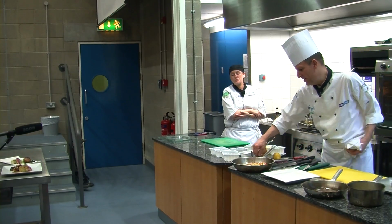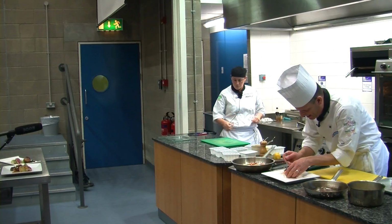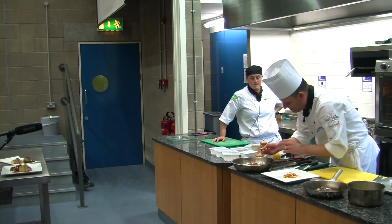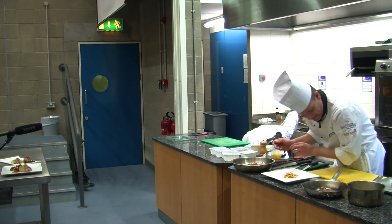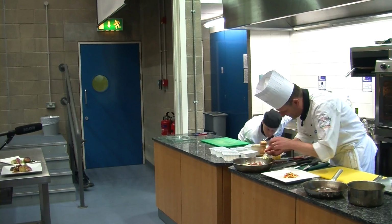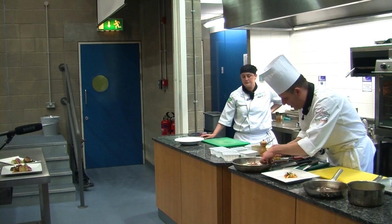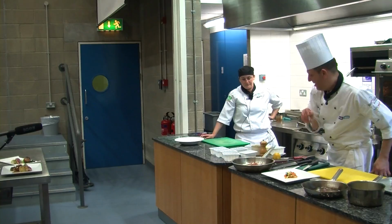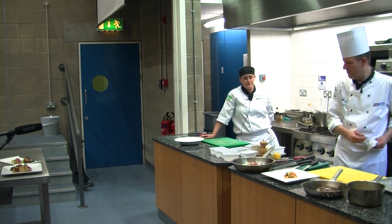So what we're going to do with this dish, we're just going to very simply present it. We've got our lovely vegetables, you can see the colour there, okay? It's a little pile in the middle of the plate. Again, I'm going to maybe serve 3 pieces or 5 pieces a place. I might have a little bit of waste at the end there, but that's your bit to taste, if you're cooking the dish. A little pile of vegetables in the middle. I love green vegetables with fish. It's nice, a bit light and fresh as well. Yeah, it's lovely, isn't it?